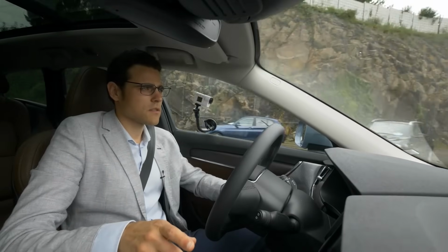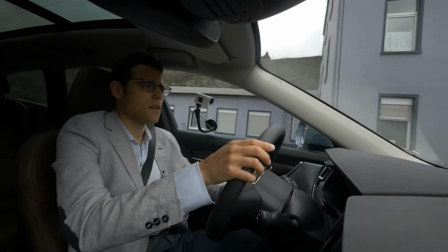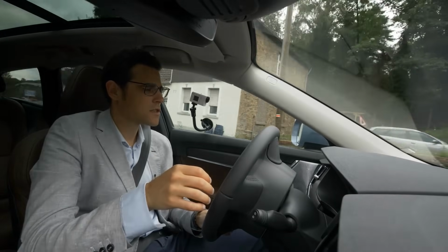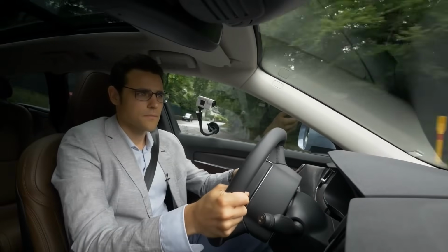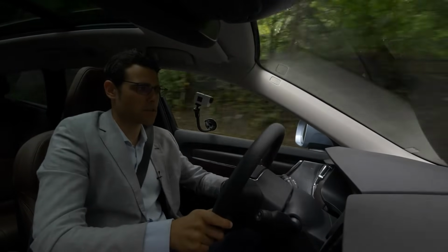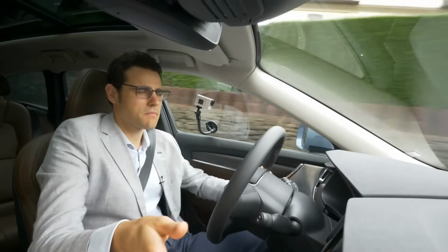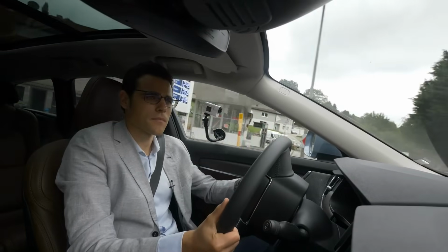We had some discussion after AJ's video about the V90 Cross Country about the automatic gearbox, and I can just assure you again, Volvo is telling that themselves, there is no such thing as the dual clutch transmission in those new models here. So it is a converter automatic gearbox. Different technology in automatic gearboxes if you haven't heard of those, because someone was insisting that it should be a dual clutch transmission in there, and it's just not. We don't have to discuss it. Volvo says it officially, it's not happening.